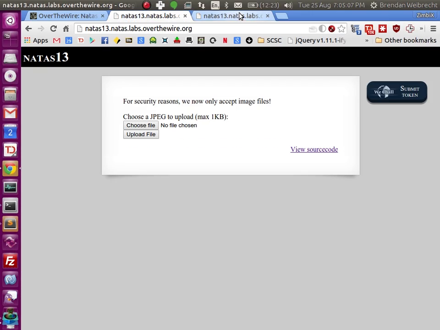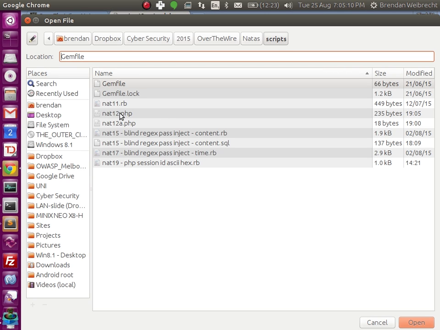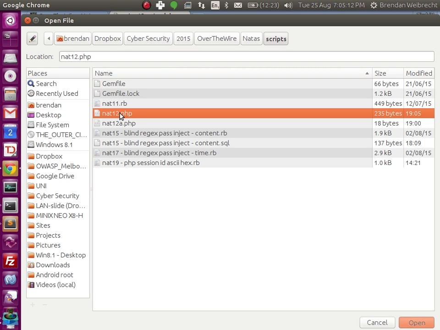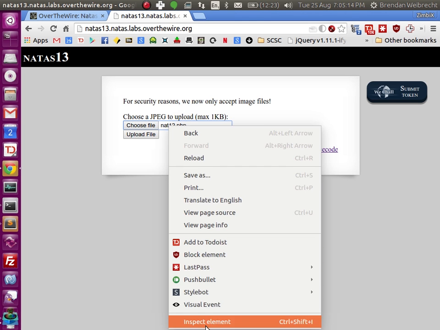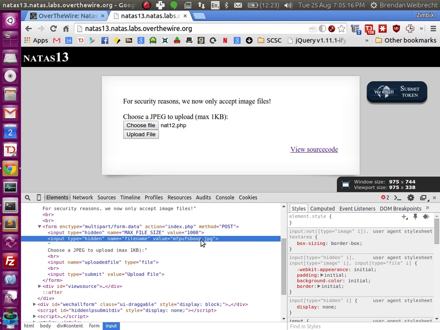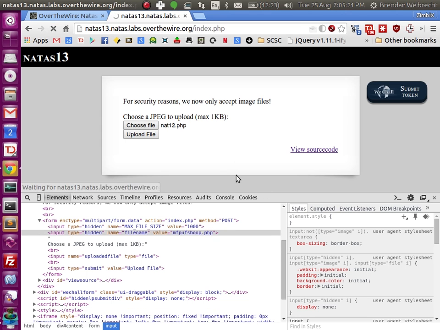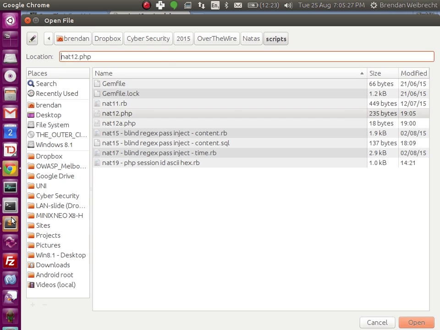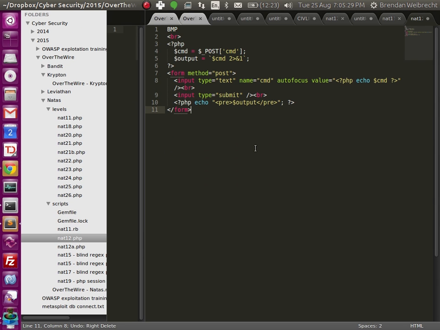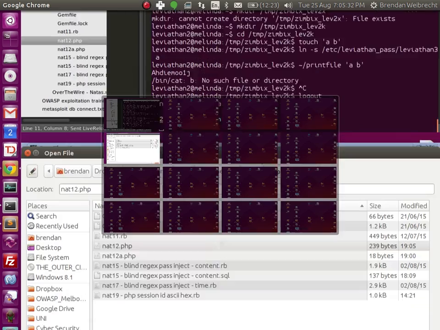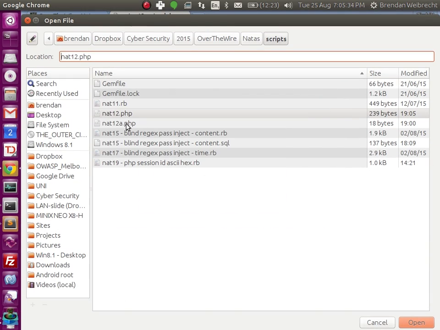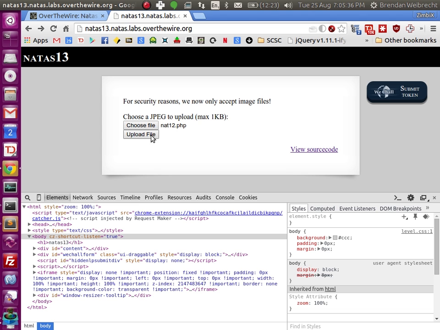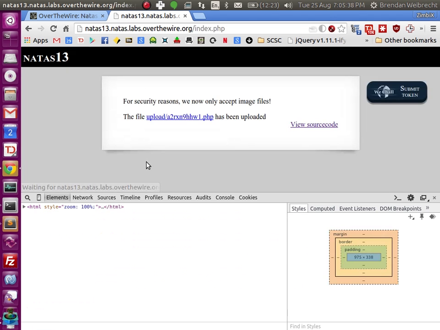Yes, 12. We're going to change the name again. Ah, they found us out. So we can just add in the bitmap EXIF data, turn our PHP script into a bitmap, upload it.